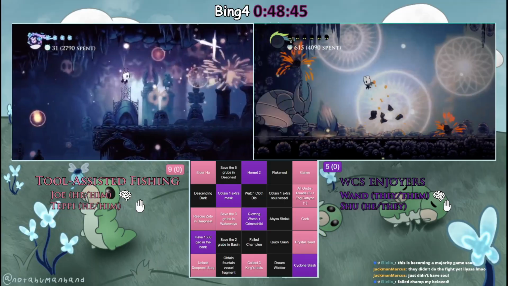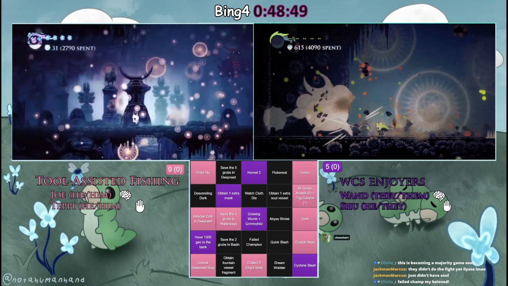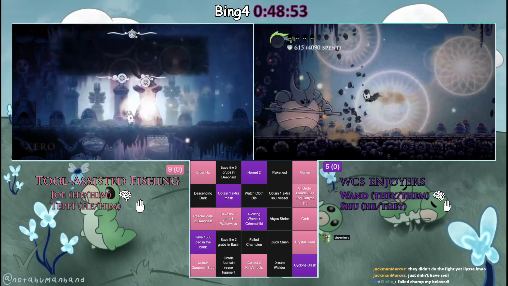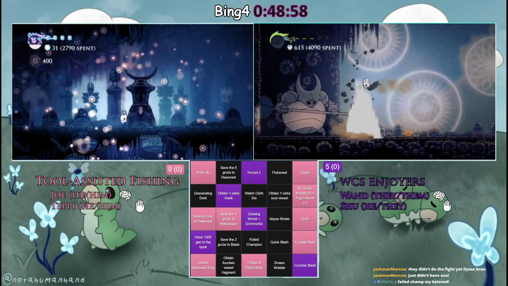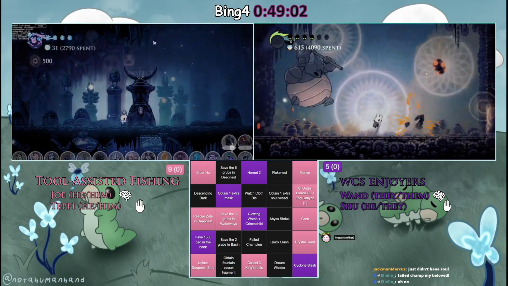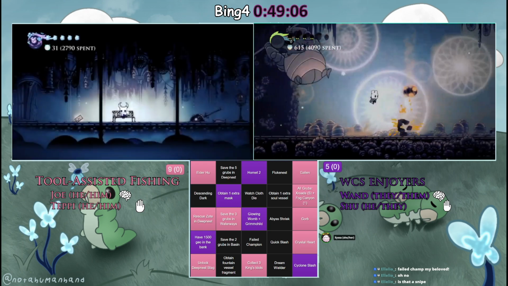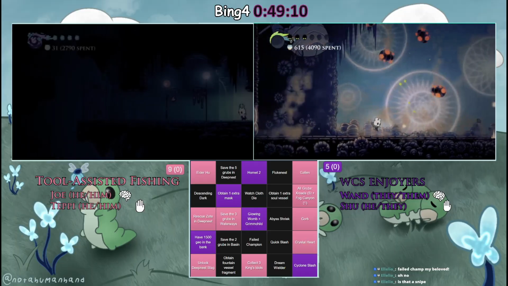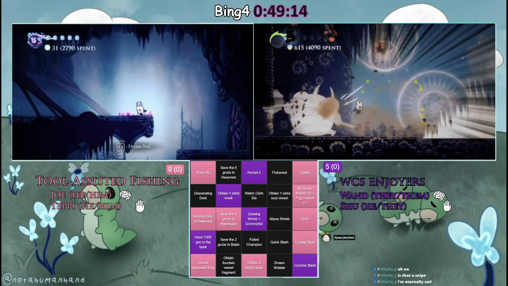Right. If I'm Tool Assisted Fishing, I've had no clue what WCS Enjoyers has been up to. I wouldn't have any clue that we're sniping them here, nor that we sniped them earlier. Well, you know they have Dreamnail and Glowing Womb Grimchild. You know they have Hornet 2 and that they might have King's Brand, which I'm pretty sure they do because they traveled all the way back. And reminder, we got that extra charm notch, so we can even equip Dreamwielder.